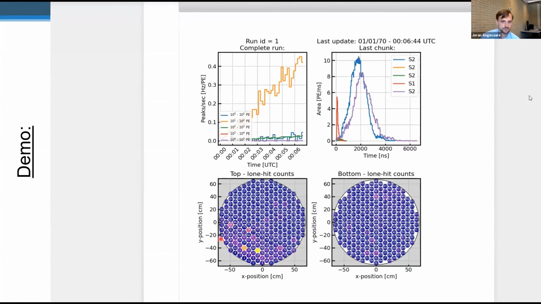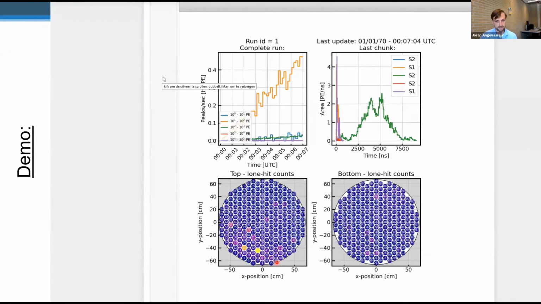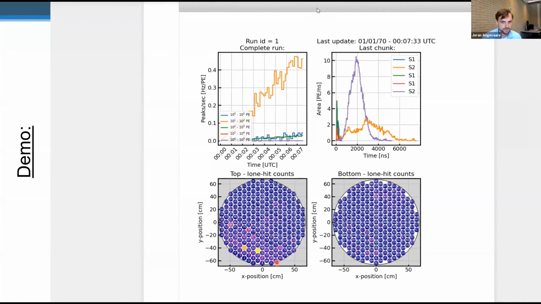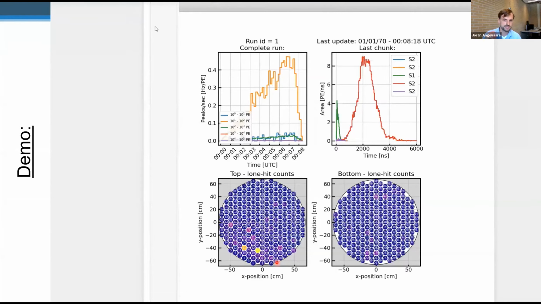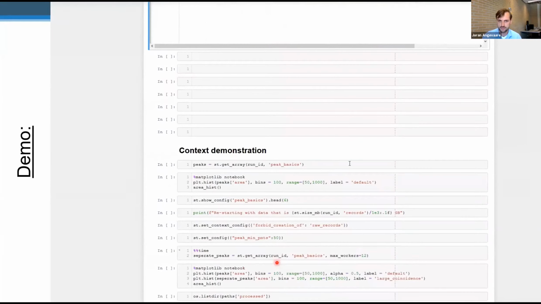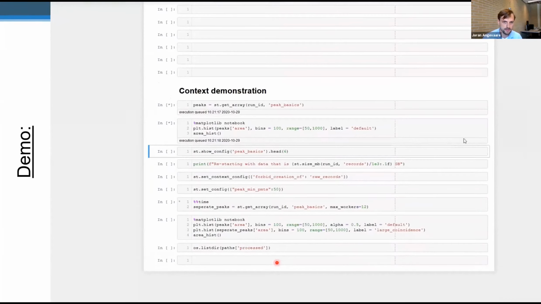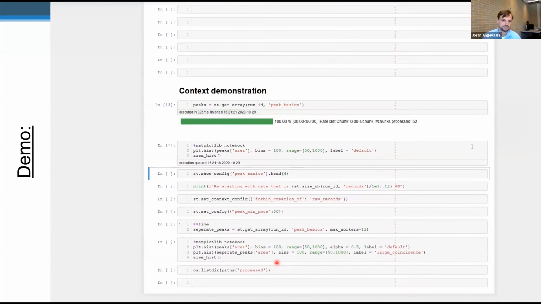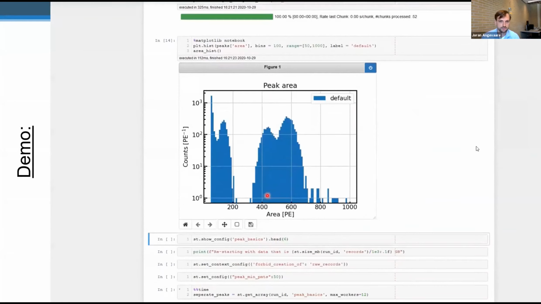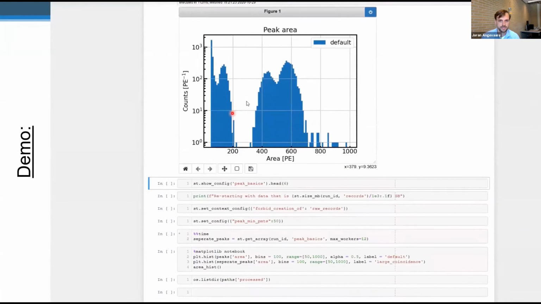You can also look at how much each of the channels is seeing. And this can go on while we're doing a krypton calibration, to actually see live the development of a radioactive source building up. Now imagine that you're an analyzer, and you want to look at this data. Krypton has three characteristic peaks, which you see over here.